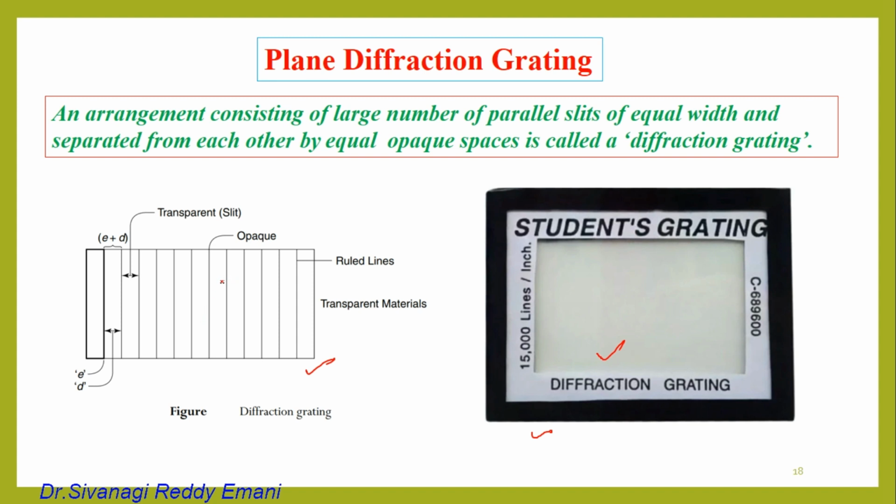So one part is transparent in the middle, and as a line we can see it's an opaque surface. Basically a grating is made by ruling a large number of fine, equidistant and parallel lines, as we can see in this figure, with a diamond point on an optically plane glass plate.